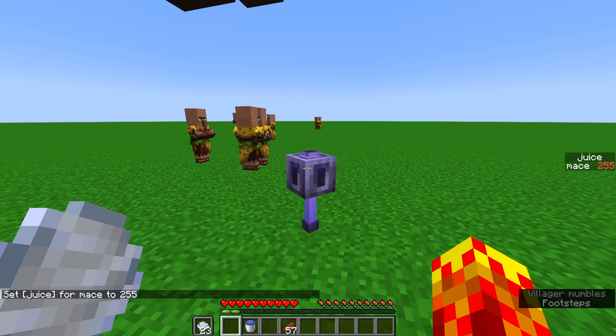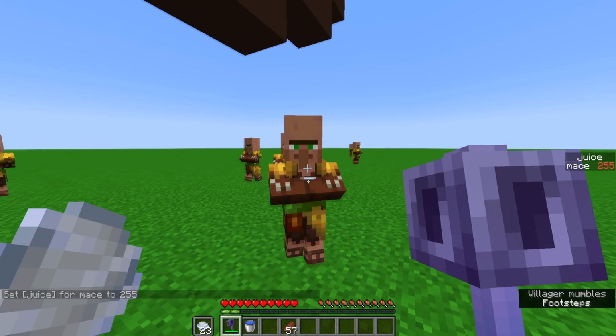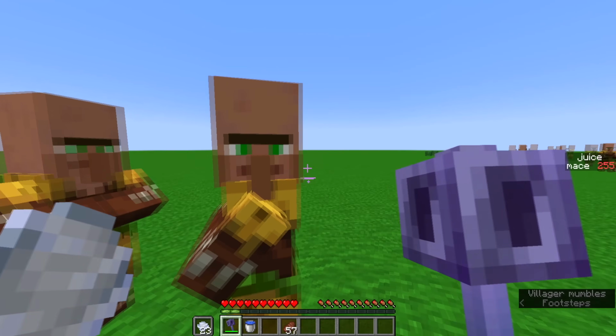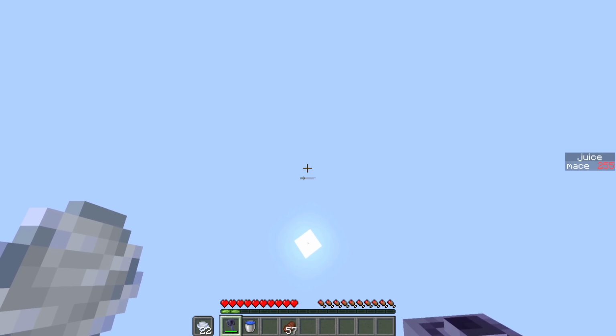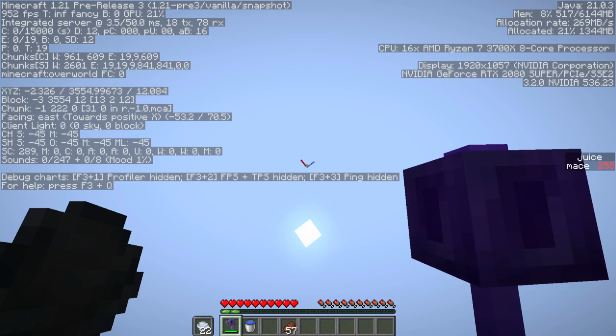We'll throw this down, we'll pick it back up. Now it's level 255. You guys ready? He just walked away. Okay, I'll spare you. Alright, I'm going for you then. And you can't hear the sound anymore. So at 255, you get launched about 4,000 blocks, which is once again a little bit more than I expected it to be.